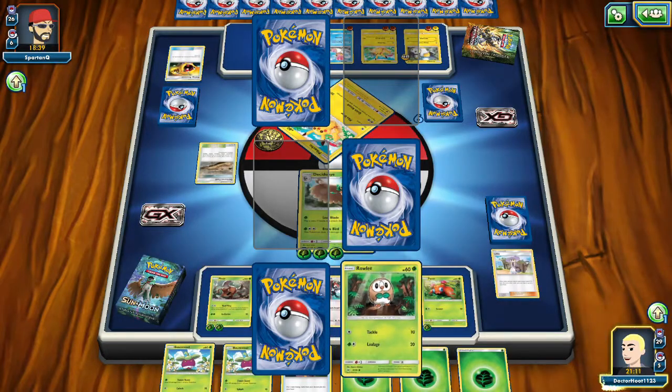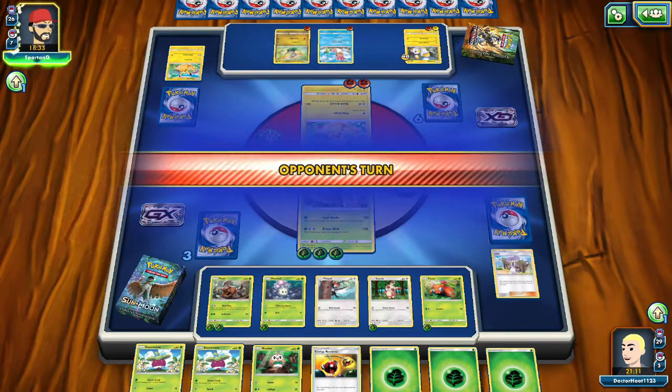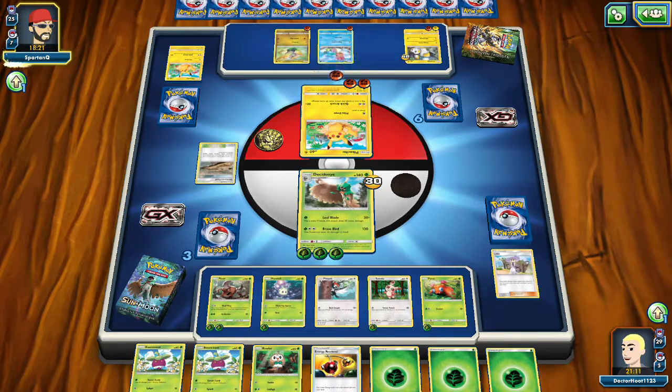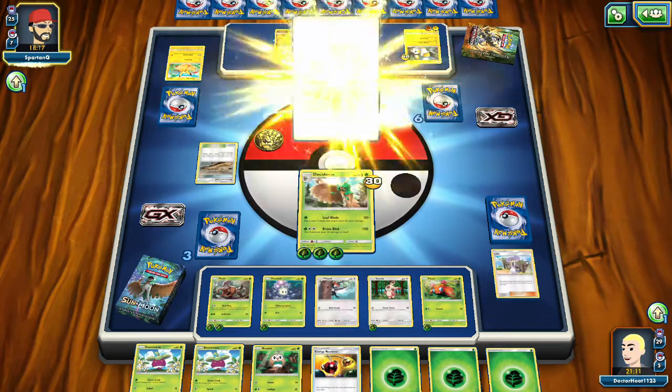Give me a good one. Another Rowlet. Alright. Surely now we're gonna evolve. I don't like his eyes. They're just way too close to his head. There we go.